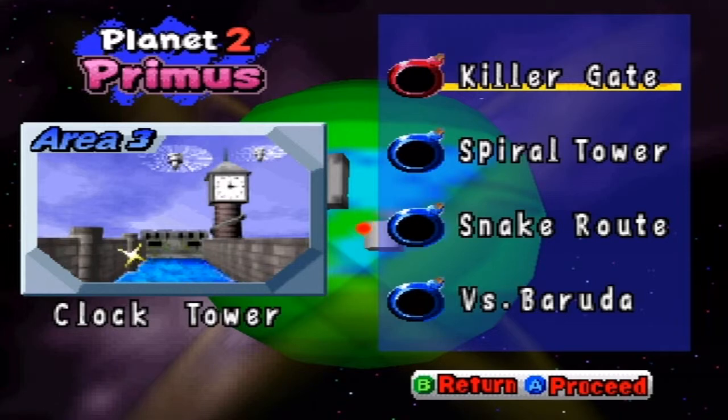In the last episode, we finished up Area 2 of Planet Primus, and in this episode, we're going to be finishing up this planet by completing Area 3, the Clock Tower. And we're going to be starting up the first level of this area right now, the Killer Gate. Let's go!